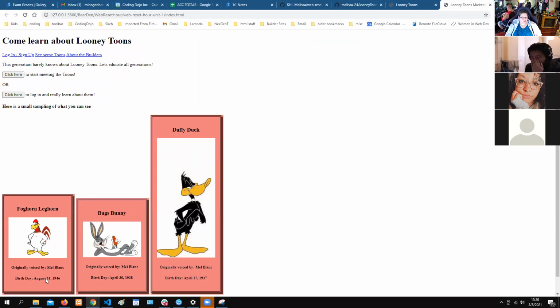Shouldn't it be in italics? Well, no, that's styling stuff that can wait till later. True. It's hard not to style it already. It's driving me crazy. I'm so used to styling along with it. No, but it's good to have the base first to make sure it's working, then make it pretty. I had to make myself get used to doing that because I will get caught up on the way it looks and it doesn't work. Yeah, I've done that so many times.